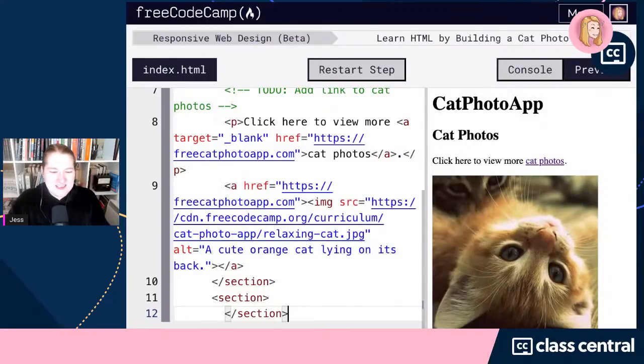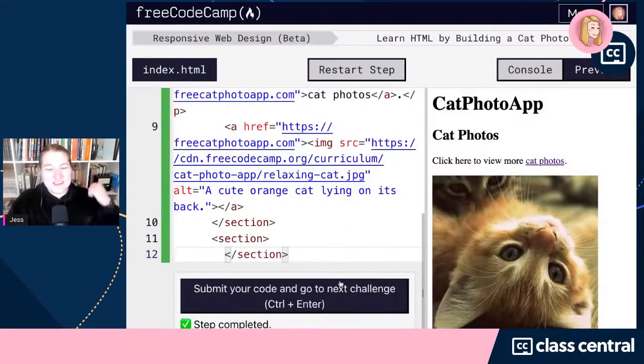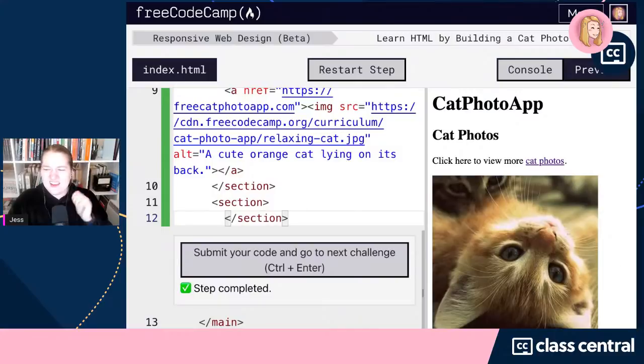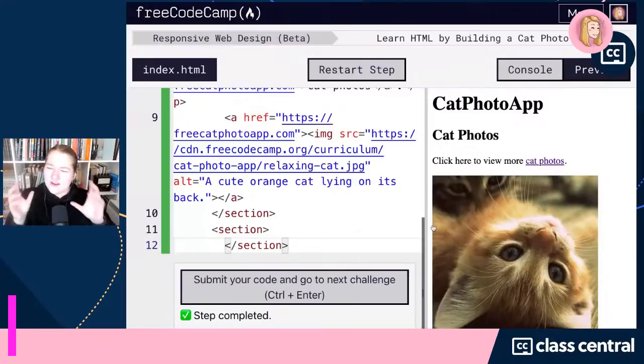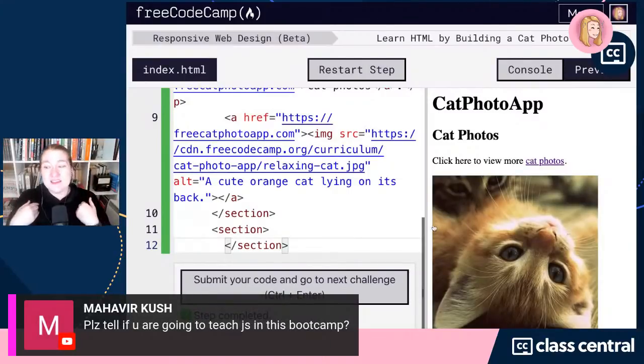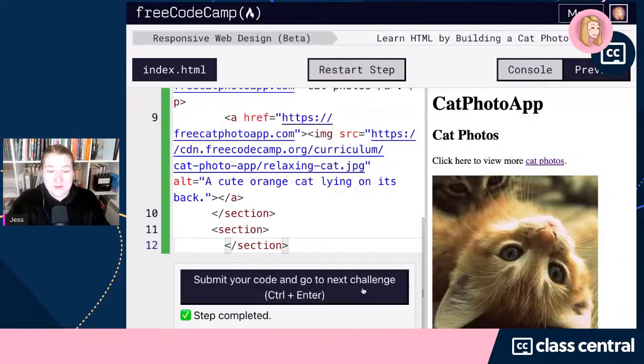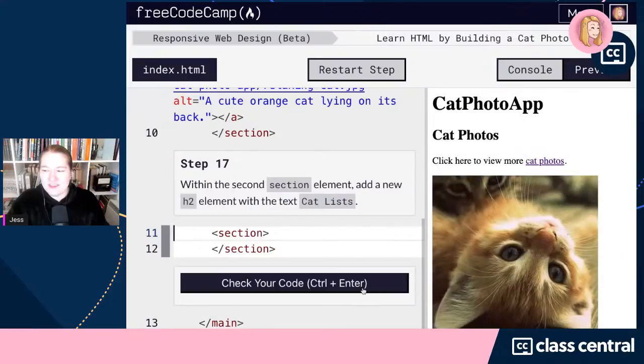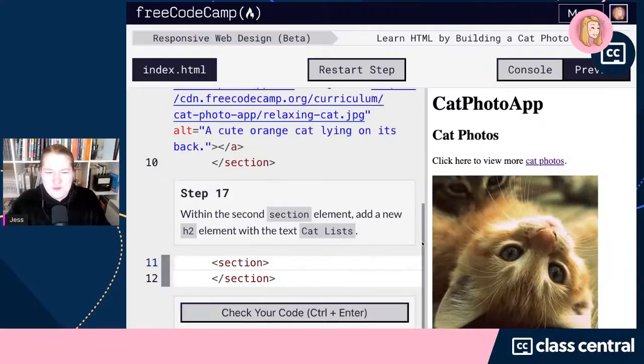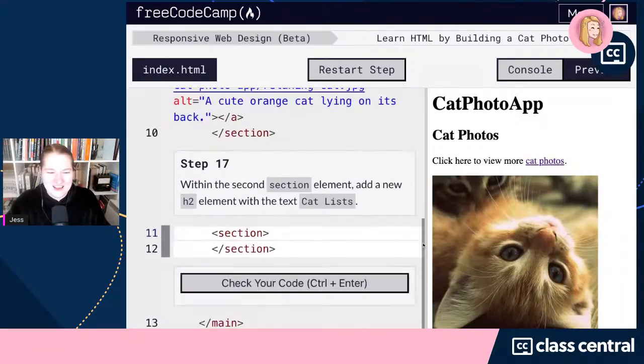We've got folks asking a couple different questions. And one is, am I going to teach the JavaScript one? Not this time, but next time we'll swap. So JavaScript will be early in the morning. And you do have to finish this on your own. So we're going to do just a couple more of these, but then after that, you're going to have to finish so many of these on your own. Ha ha ha.